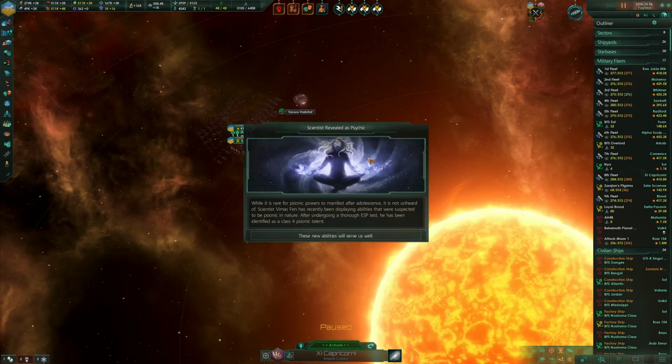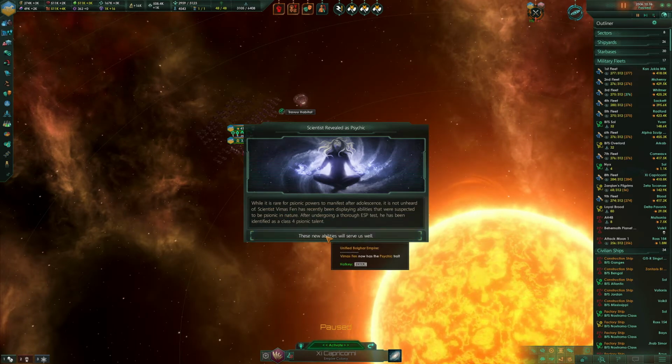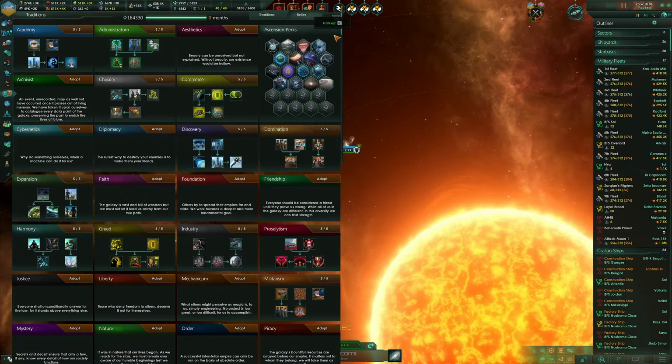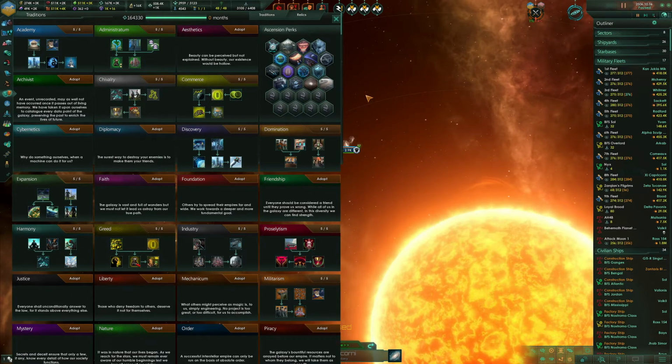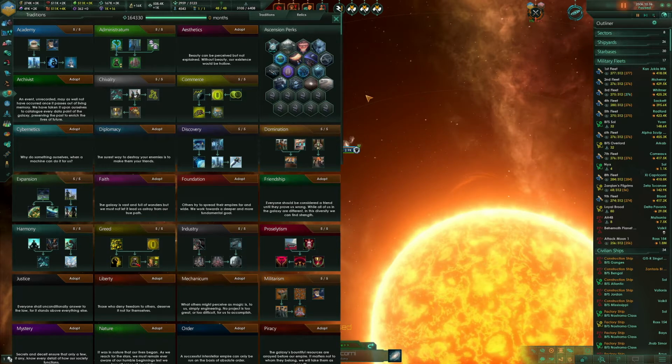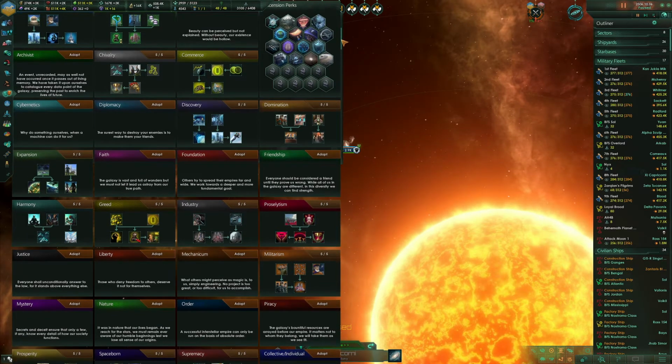Scientist revealed as a psychic. Scientist Vemus Ben is gaining the psychic trait. All right. Okay, so we need to select a new addition tree.